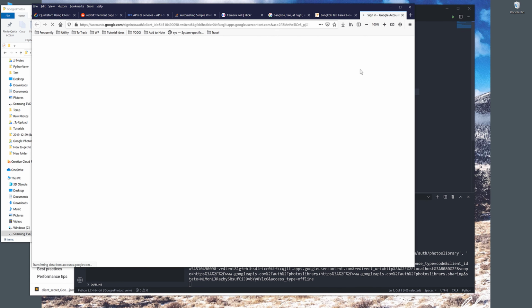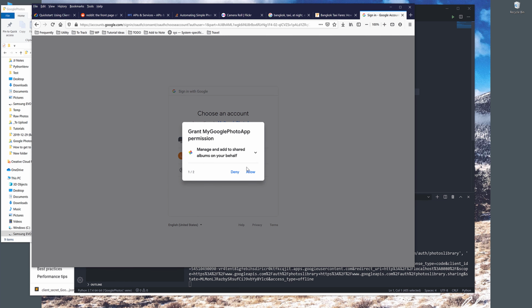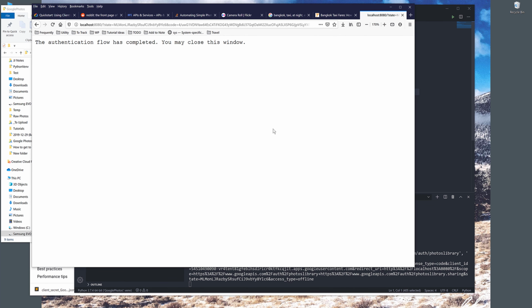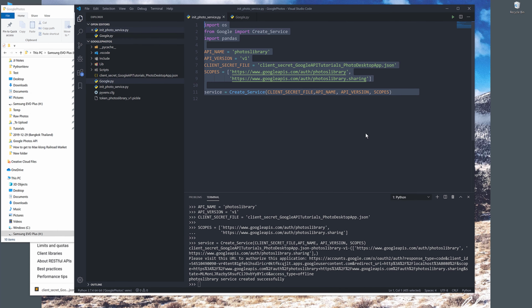So here, if I want to use a different account, which is my main account, then I can just click on my main account. But again, I'm going to use my secondary account, so I'll choose my secondary account. And we'll need to go through the same process again, which is granting permission to all the scopes.